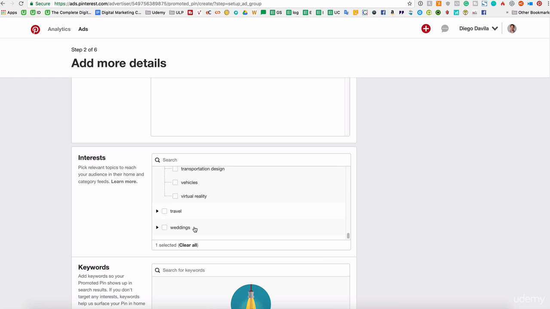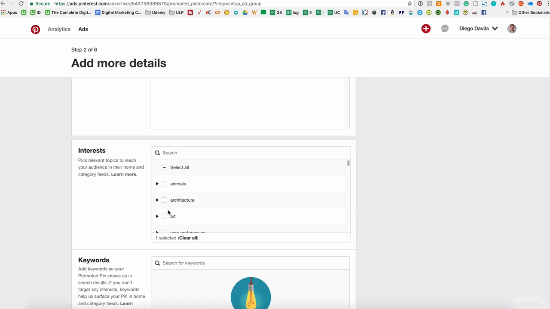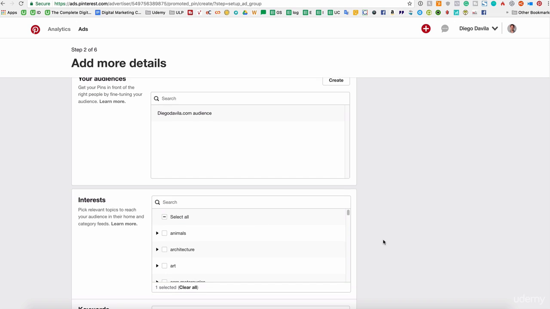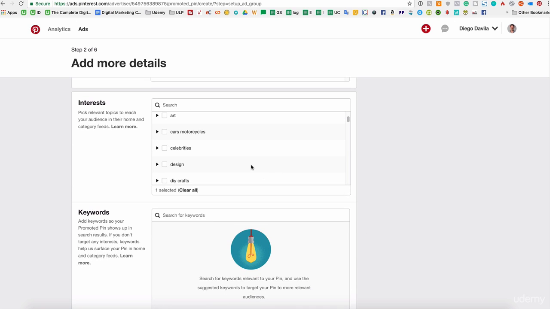These have a lot of categories, so I recommend you to come here and browse all the categories. Take your time here finding the right category for your business. They don't have all the categories here, so it can happen that you won't find exactly what you are looking for, and that's normal because Pinterest is still adding new categories every single time. Every day, every month, they are adding new categories.